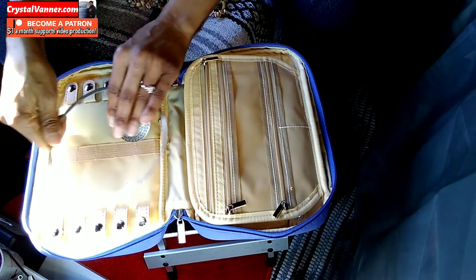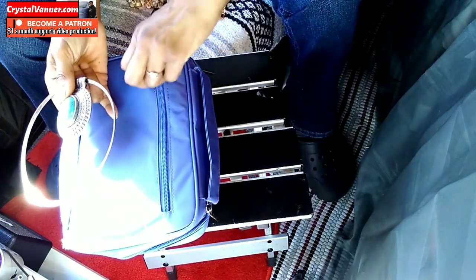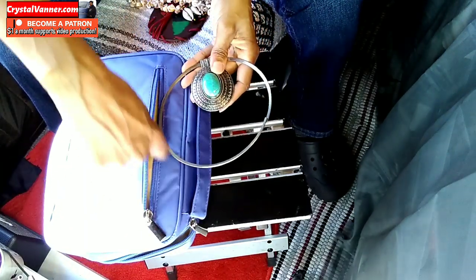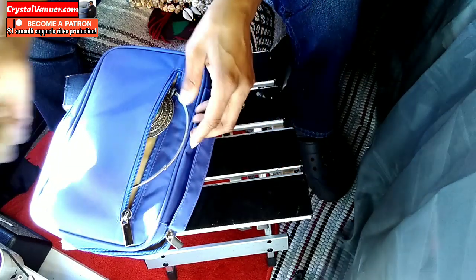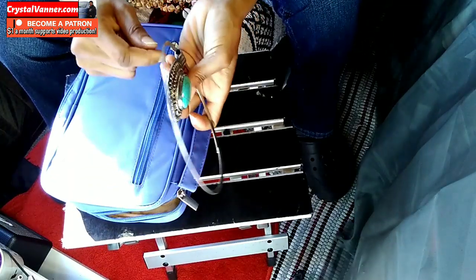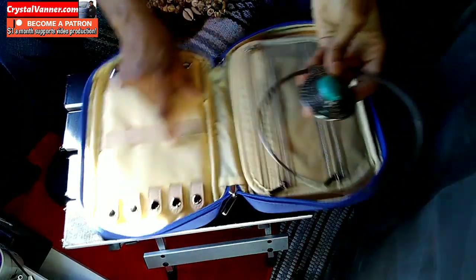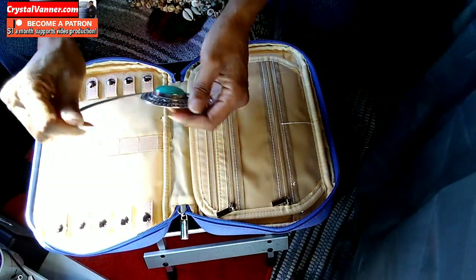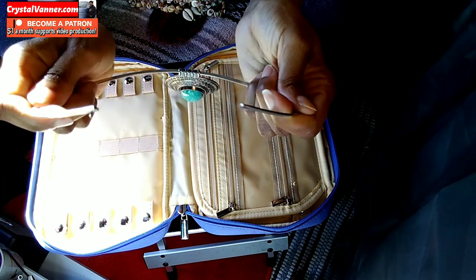So there's one other place. We have a zipper here. Let's see if it'll fit there. This is the one piece that I always have a difficult time putting anywhere. It just does not work anywhere. As you can see, it's not going to work here either. And I often keep saying that I'm going to just put this on a chain one day. And I still think I am. I'm just going to go to the craft store and get a sterling silver chain. The way it comes off is you push it and this comes off, and that's how you put it on your neck.